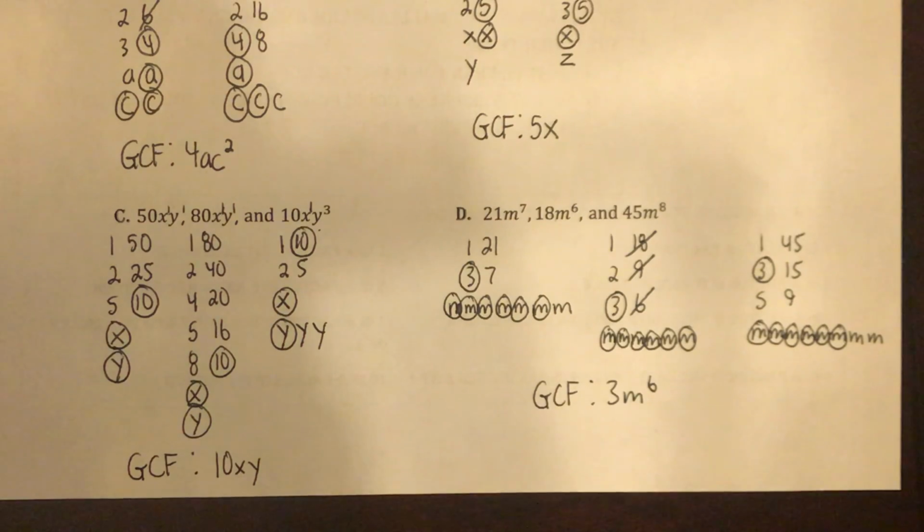Greatest common factor. All right, well, hopefully that cleared up the variable portion for you on what we're looking for. Again, you're looking for the most amount of a variable that's in all of the lists, not just one of the lists or 2 of the lists, got to be in all of them. The numbers, we're looking for those numbers that multiply together, those factor pairs that create that bigger number we start with, and then we're looking for what number they all have in common. That's the biggest one of them.